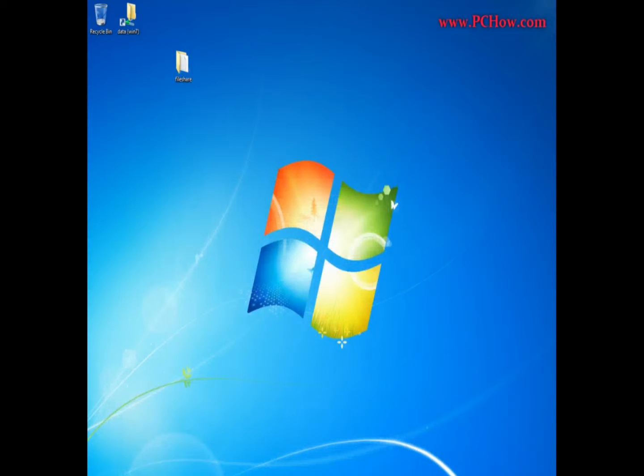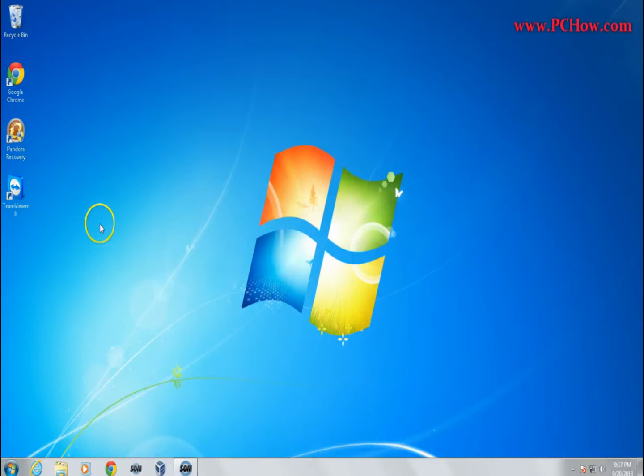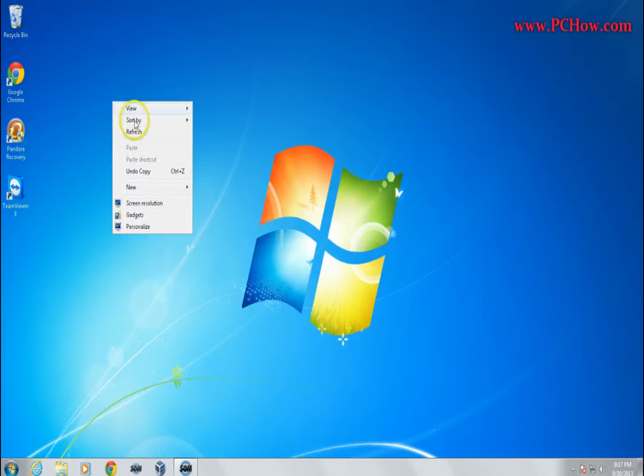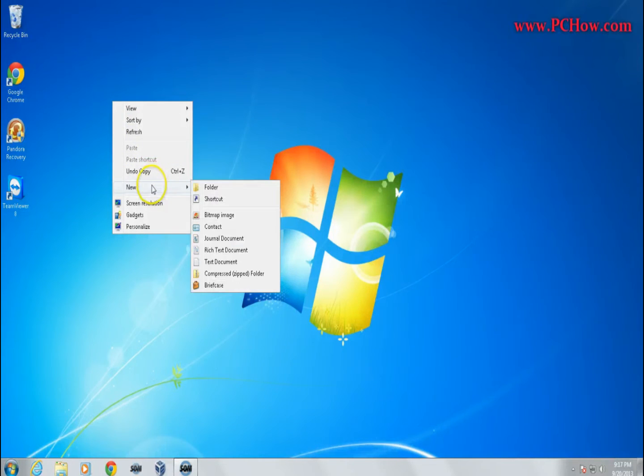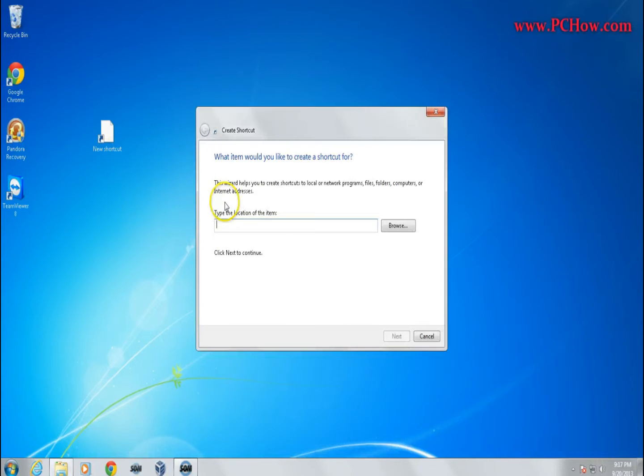And we're going to pause briefly to get set up on the other computer and set up the file share from that side. We're now on my computer where I am going to add the file share newly created as a desktop shortcut. So you can right click anywhere in the desktop and this menu will pop up if it's an open space, and you can go to New and a subfolder will open and we will select Shortcut.